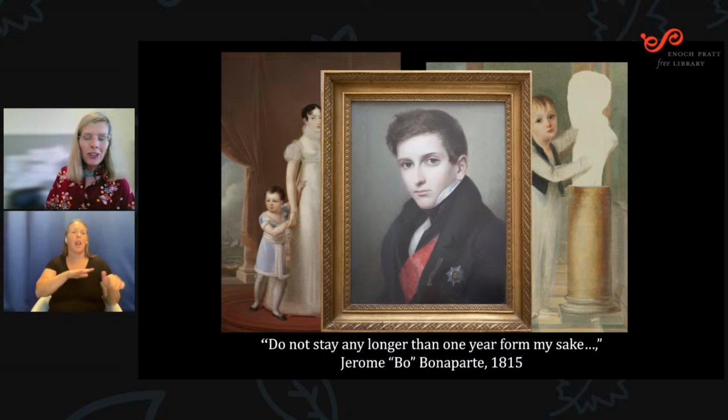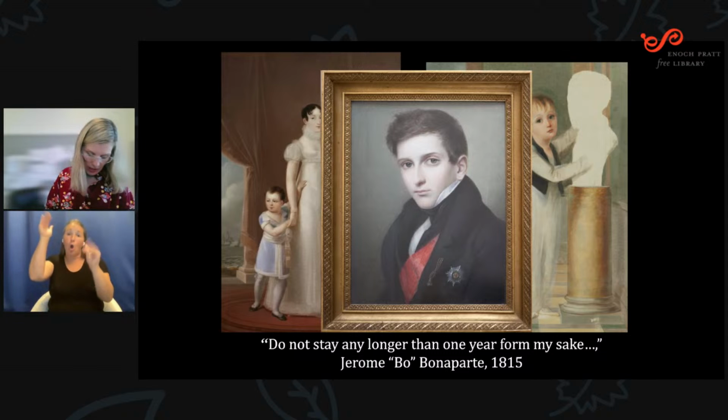Here, a wonderful miniature painted of Beau when he was in Europe. And I think all hopes were that he would make a European alliance. This does not go as Elizabeth planned in any way. And yet she had maintained since his birth a list of the European princesses that she had hoped he would marry. Beau himself, as a young man, writes to his mother, I quote, "The name I inherit is immortal.